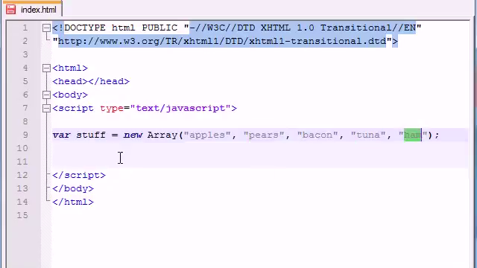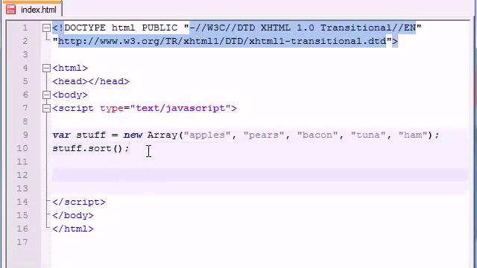The first thing that people like to do before they just go ahead and print it out is you probably want to sort this in some kind of order, and might as well just use the sort method and it'll sort it in alphabetical order. So go ahead and take stuff and use the sort method, and now what this does is it sorts the array stuff. So now whenever you print it out, it's going to be in a nice, neat alphabetical order.